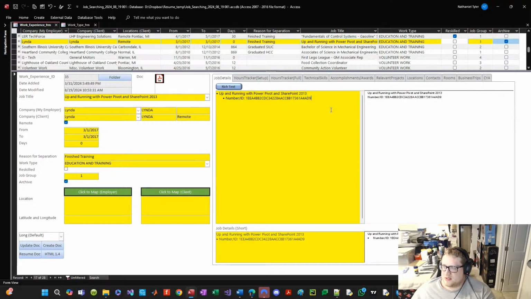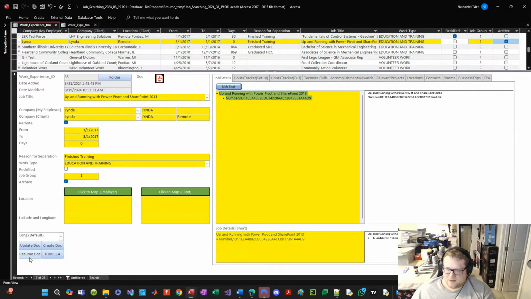But what the database will do is if there's text already in here, it will just take this, turn it into plain text, and move it over into the Word document if there is no Word document. And so it's just a two-step process. You literally click Create Doc, and then you click Update Document. Update will just drag the data from these MS Access fields into the blank Word documents.